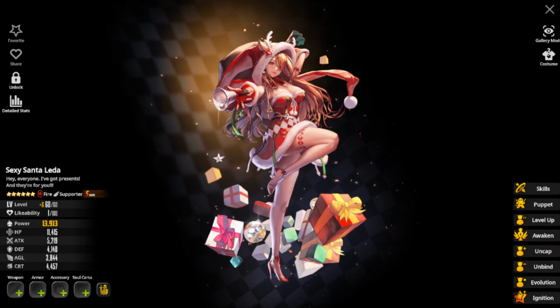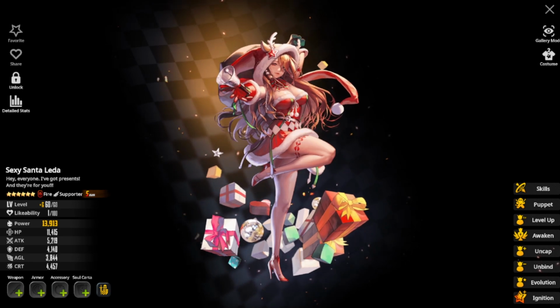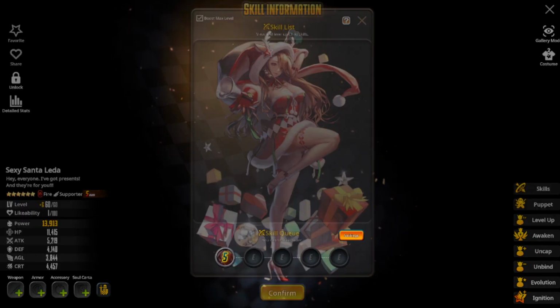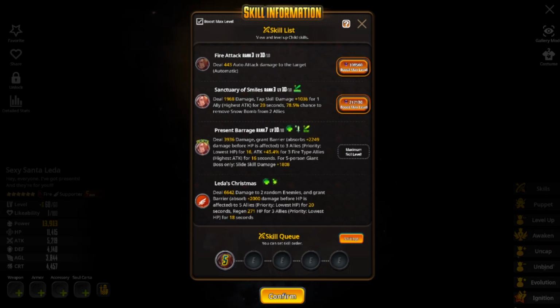Now first up here, we do have Sexy Santa Leda, which is a very strong character for the Ragna Break events if you are lacking sustainability. So as we can see here on screen, Leda's slide skill does happen to grant barrier, which is very helpful during the events. Now of course this will interfere with Kresnik's debuff barrier, so do keep that in mind.